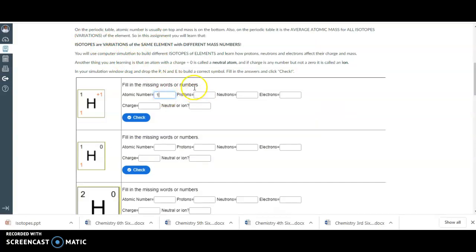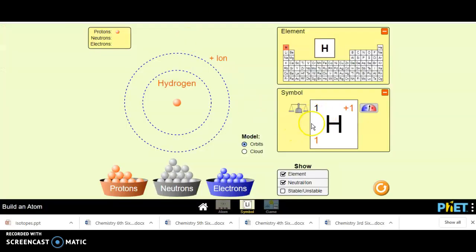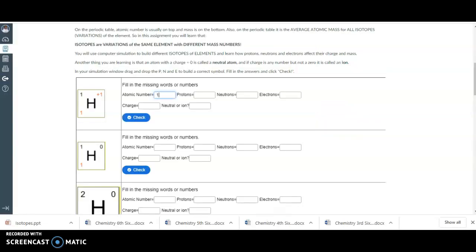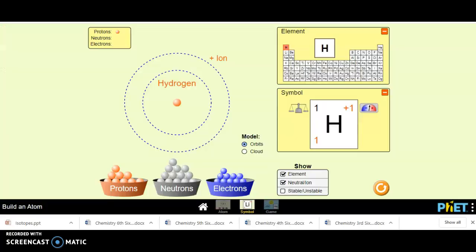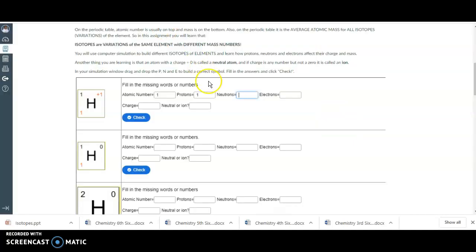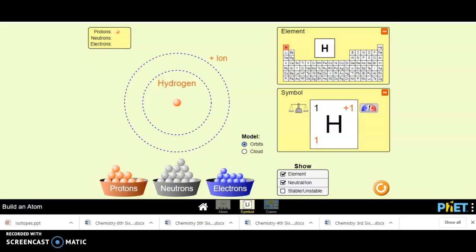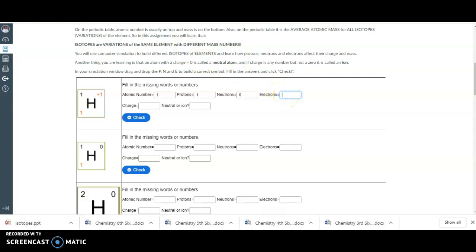And then for protons, the number of protons here is 1. That's the one you have in the nucleus of the atom. So I'm going back here and put in 1. And then you see for neutrons, there's no neutrons here, because if I put a neutron here, that would change the mass number. But there is no neutron, which means that here I'll put a 0 in there. And then the number of electrons, there's no electrons. So the number of electrons here is 0. So I'm going to put 0 right there.